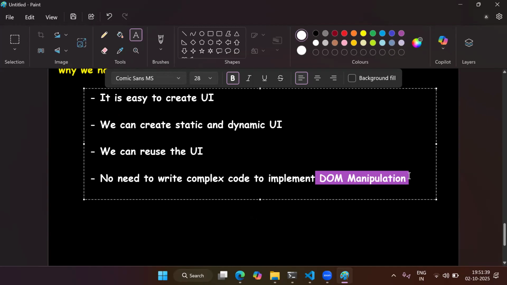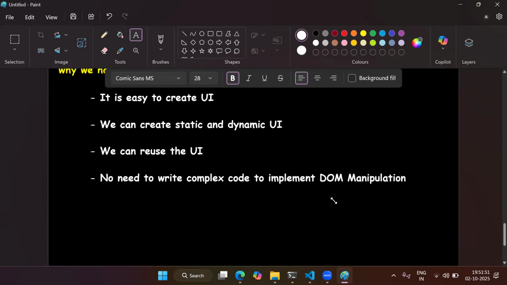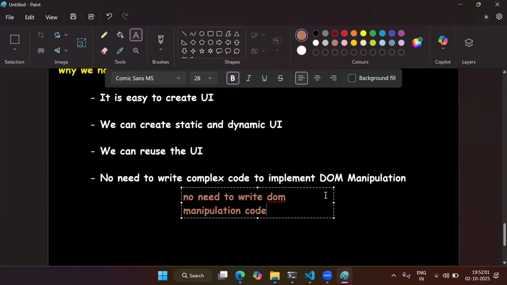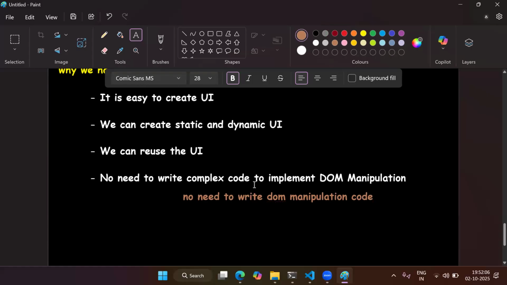If you are using React, you will be freed from writing DOM manipulation code. In short, no need of writing DOM manipulation code, because DOM manipulation will be taken care of by React. That is the biggest advantage we are going to get when we use React, because managing the DOM and writing the code in the DOM is very, very difficult.